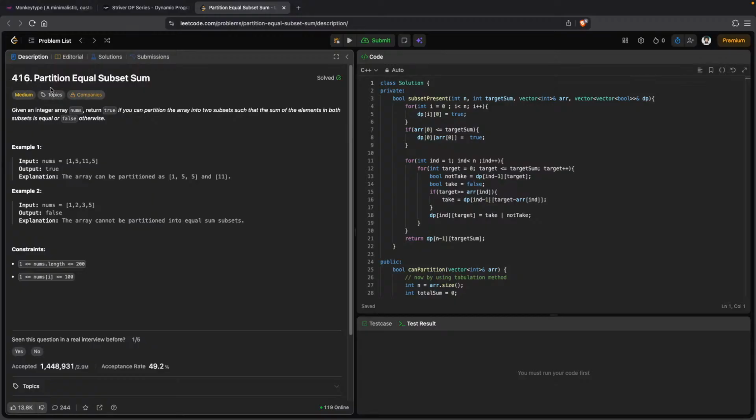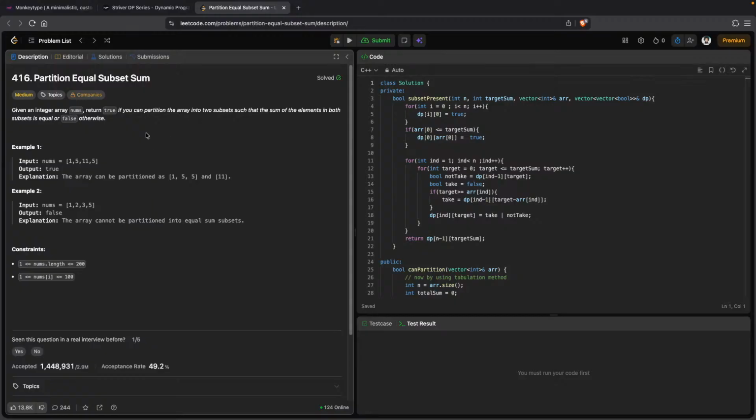416, Partition Equal Subset Sum. It's a similar question to the first question we did in the subsequence part of DP, if I am recalling correctly, where we have to find the subset with a sum k.